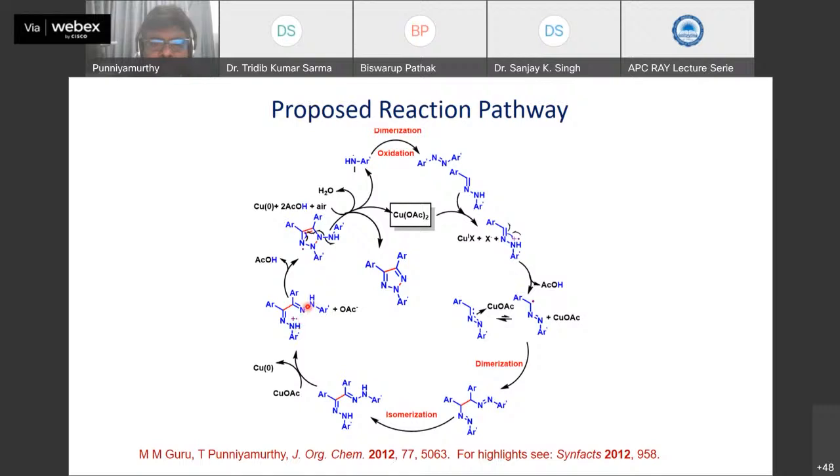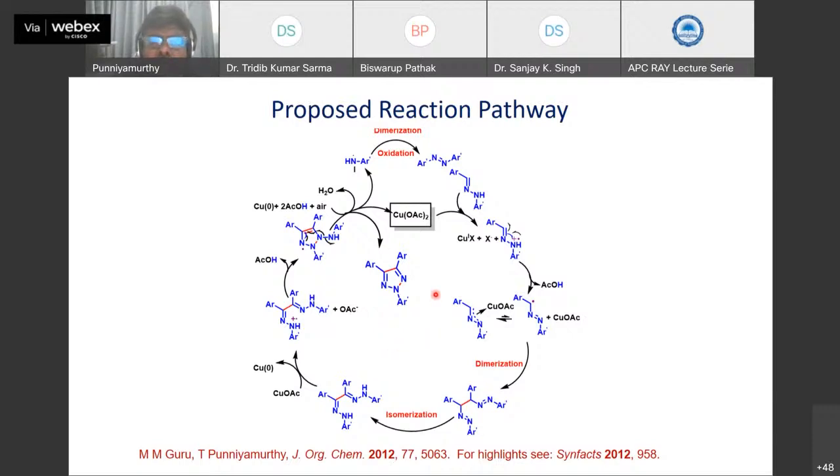Now homolytic cleavage of this can lead to, now the acetate ion can deprotonate, then cyclization can lead to the formation of this radical where you generate acetic acid. Now you have the radical intermediate. Now homolytic cleavage of this nitrogen-nitrogen bond can generate one radical here. Then you lead to the formation of this triazole as a neutral molecule. And you have here a nitrogen radical. This radical can undergo coupling, dimerization, oxidation to give this azo derivative. And this copper(0), you have two molecules of acetic acid. You carry out the reaction under air, it can undergo oxidation to give the copper(II) acetate, and you generate water as a product.